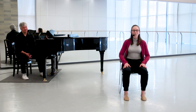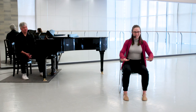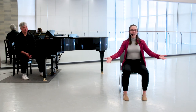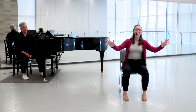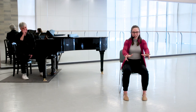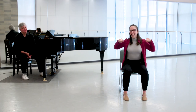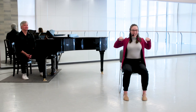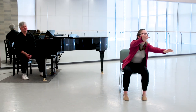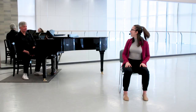And our first movement will be turning our palms up and down. So we'll go up and down and up and down. And after that, we'll gather our energy into a tight squeeze and send it away. And we'll gather it in and send it somewhere else. And for the rest, you can follow along with me. Thank you, Craig.